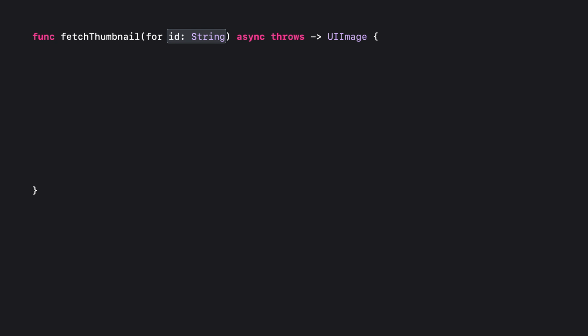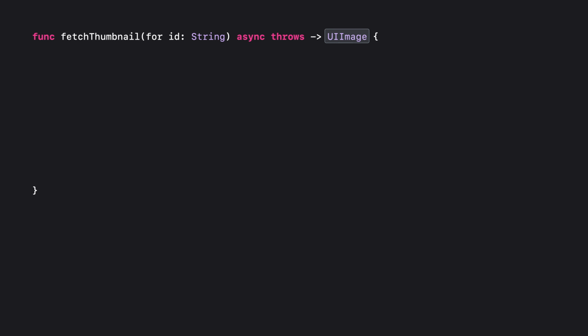Robert and I rewrote the function that performs those 4 steps. And this time, we used async await. The function still takes a string as an argument, but while last time a completion handler was passed as well, this time instead the function is async. When you mark a function async, the keyword should go just before throws in the function signature, like this, or before the arrow if the function doesn't throw. Marking the function async allows it and its signature to be simpler.